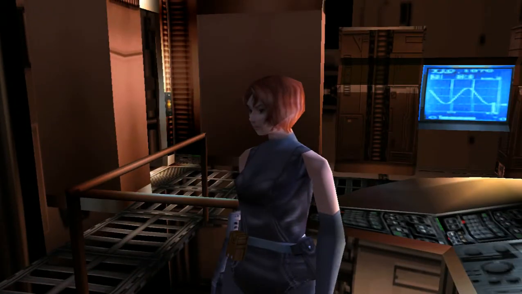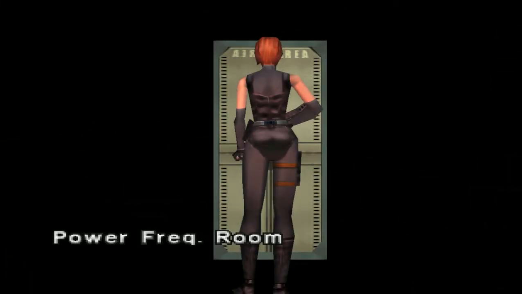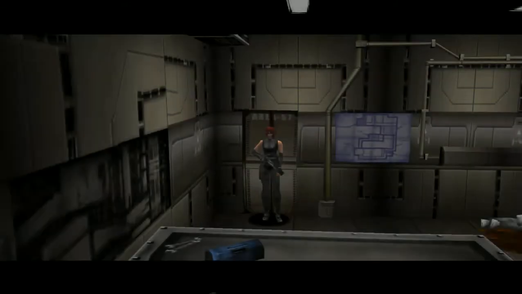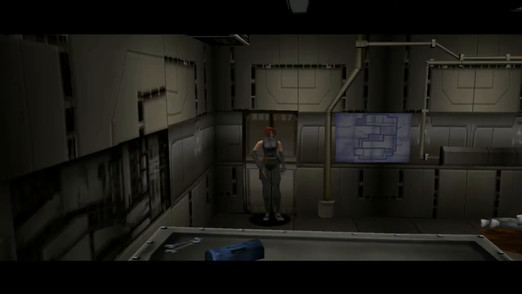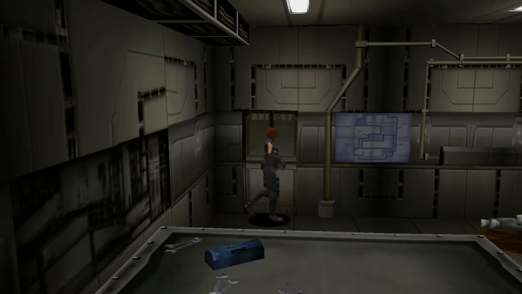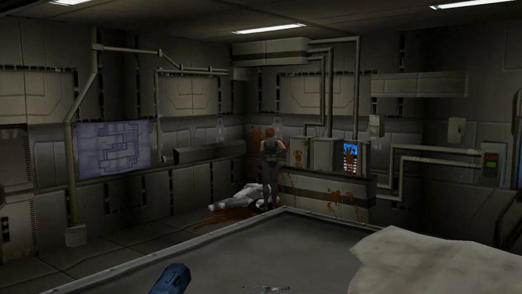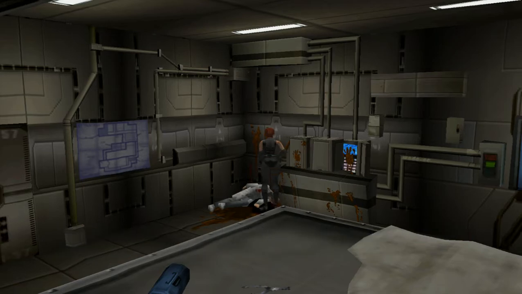That was a gunshot. Definitely not a good sign. Let's go investigate. The investigation's turning very bloody very quickly. Somebody shot this poor lady to death. She's been shot to death. She's not breathing. She's holding a memo written in blood.